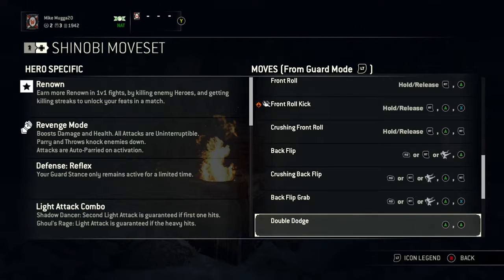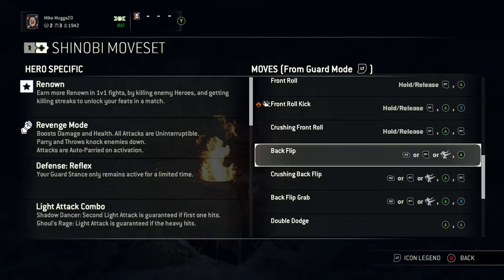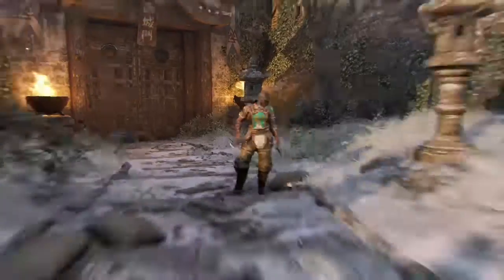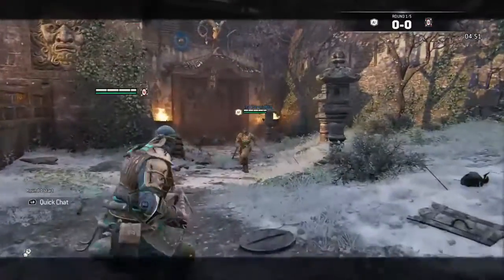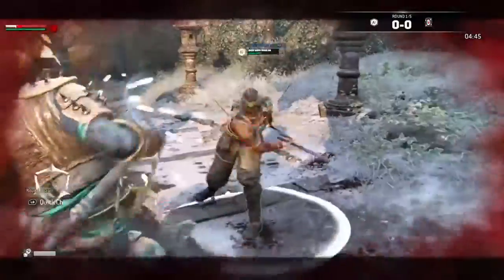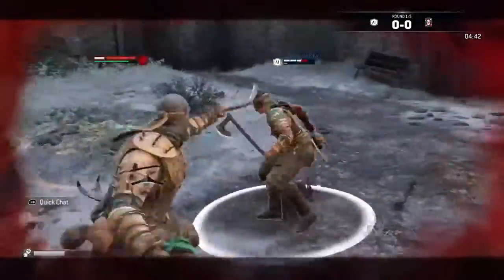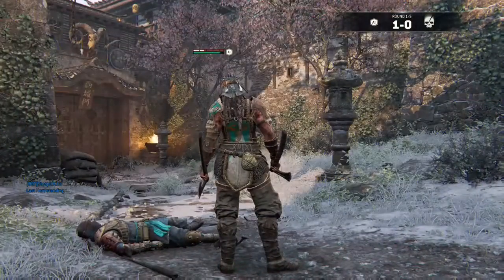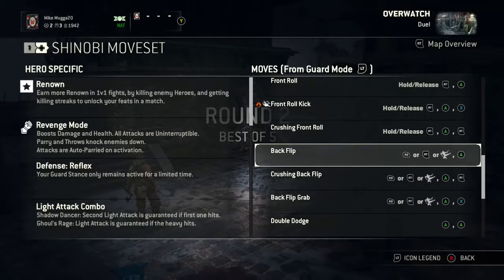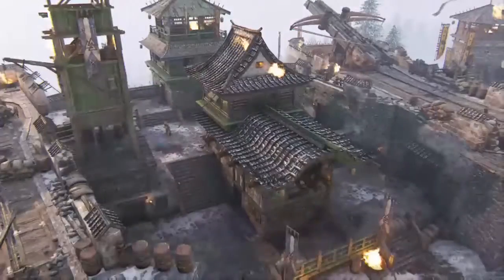I'm gonna try to do that backflip. Alright, let's do this. Ooh, God. Knees to the face. Oh, I'm doing bad. Wait. Alright. Well, I died. Doesn't appear to be the character for me now. Backflip probably won't be good right now.